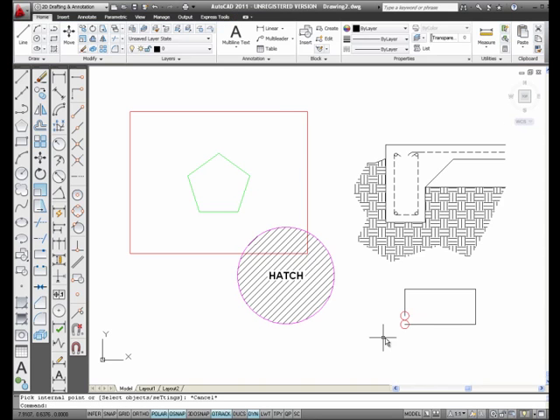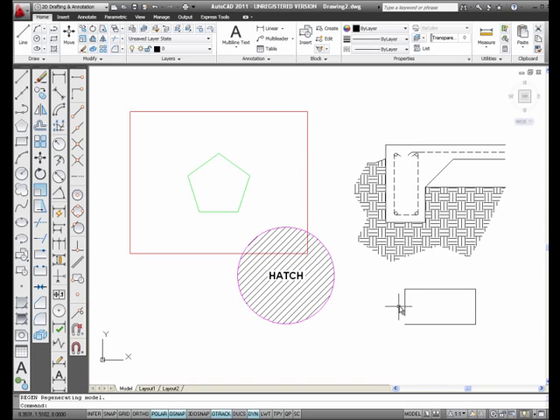Now here's the problem. Hatch will leave these two little circles. They tend to drive students nuts, because you can't erase them. I can erase here, and I come over here. I want to get rid of these little circles. I can't get rid of them. You can't get rid of the circles. The way you remove the circles is to type in the letters RE and press enter, and they are gone. RE is regen. Basically, it regenerates your drawing, and it'll remove the circles.